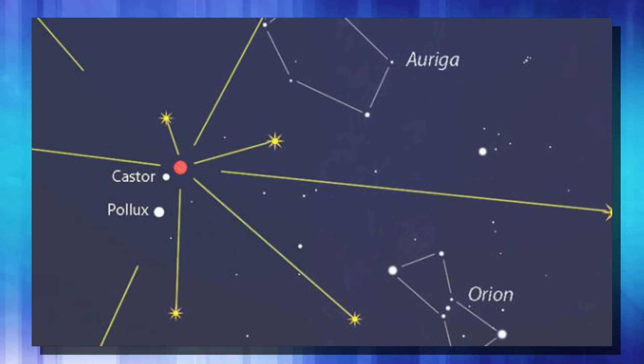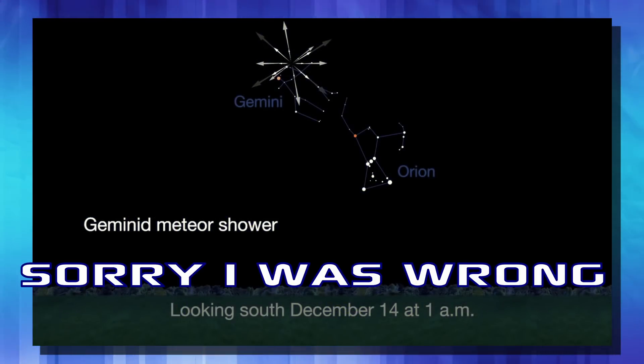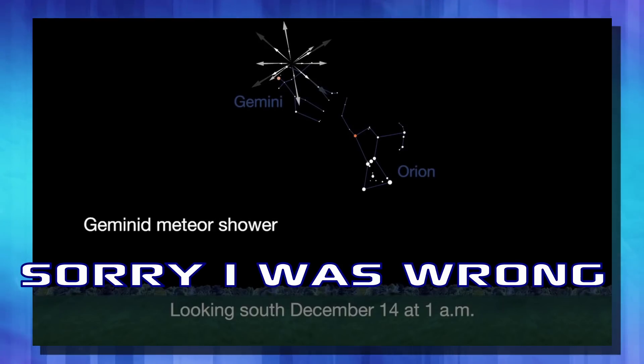In order to see this shower, you are going to want to find Gemini in the night sky. It's to the right of Orion's belt, which is a pretty noticeable feature in the sky — just look over to the right and you'll see the twin stars of Castor and Pollux. For a quick side note, SkyMaps is a great app for your phone that allows you to map out the sky just by pointing your phone at stars you want to identify. I use it myself, and it gets you pretty close to what you want to see.